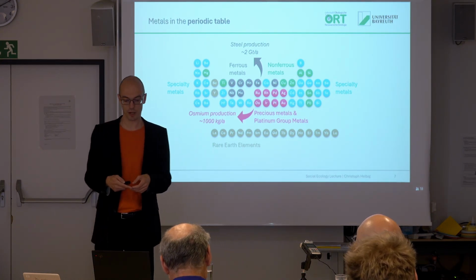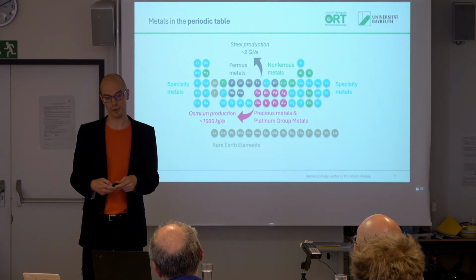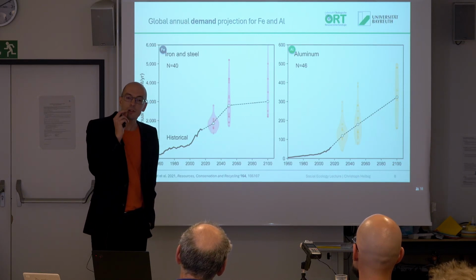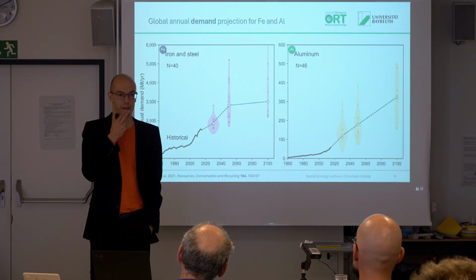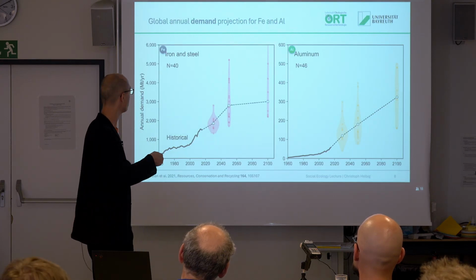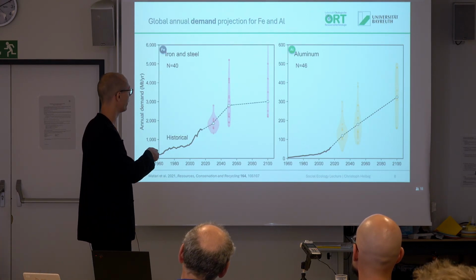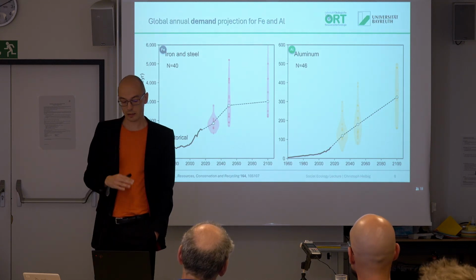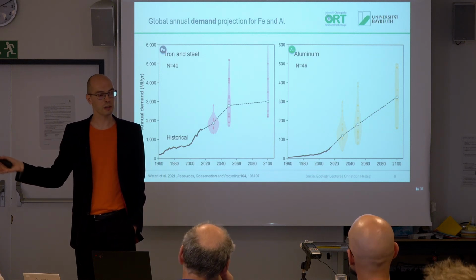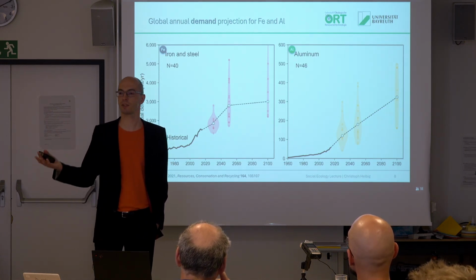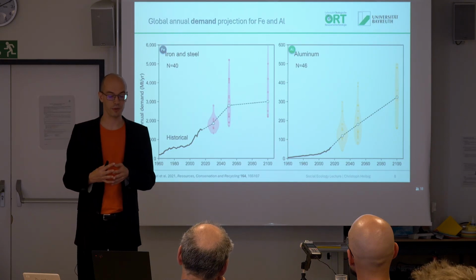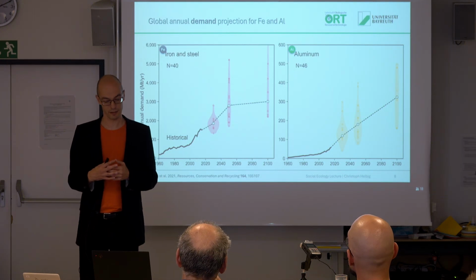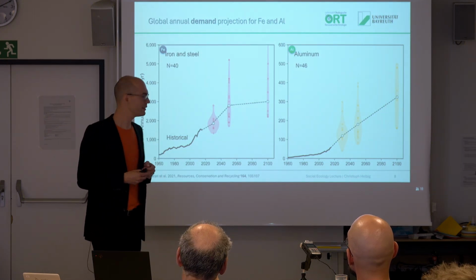And in my research, I work on data which is related to all of them, and we'll have a look into that later on. But let's first look at those large materials. These are historic production data for iron and steel until about 2015, and then projections into the future, estimations of how much of those materials we really need in 2030, 2050, 2100. So in a few decades. 2030 actually isn't that far away.